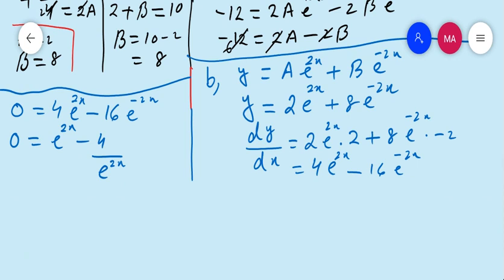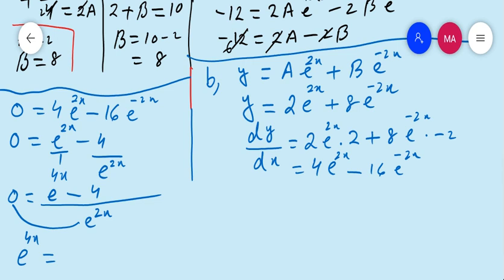Now 0 is equal to, take the LCM of e power 2x and 1. So e power 2x multiplied by e power 2x is e power 4x, and e power 2x cancelled by e power 2x, this is 4. This e power 2x multiplied by 0 is 0, hence e power 4x, and this minus 4 should be shifted to the left hand side, which is 4.